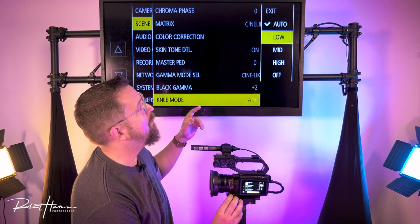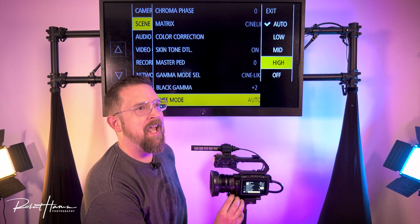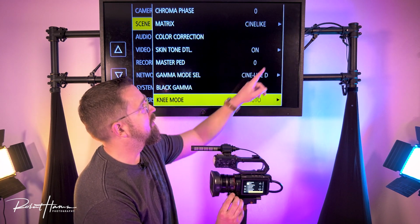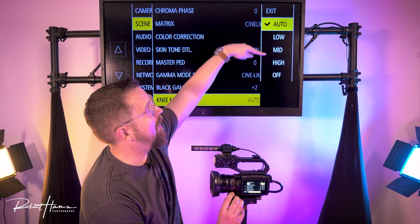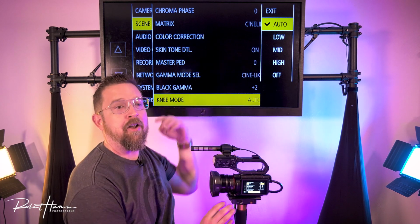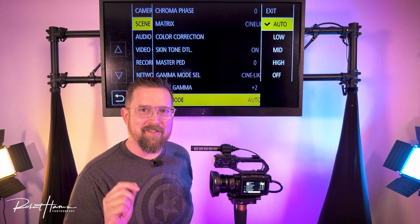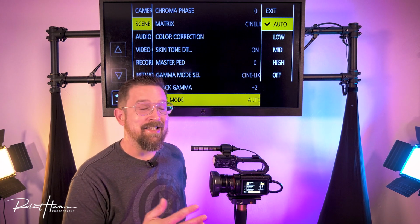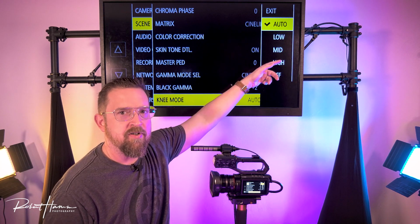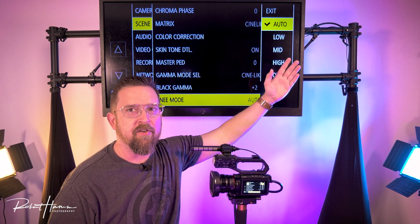So we can turn it low, medium, high, or off. Okay, that's basically 80, 90, and 107, I believe. In some cameras, you can set that specifically, but I believe it's 80 or 85, 90 or 93, and then 105 or 107. It's one of those, right? And 107%. The reason that's important is because most CCD cameras can oversaturate by up to 600% and still keep detail. Here, with MOS compared to CCDs, you can actually overexpose your highlights by up to 110% and still maintain detail. So that's why it gives you the 107, because that's basically pushing it just as far as it will go.